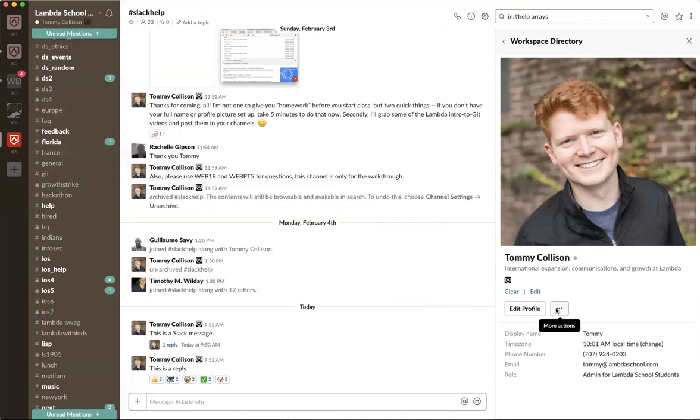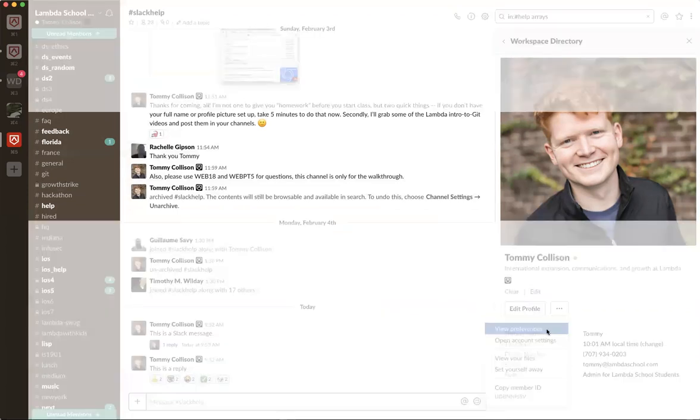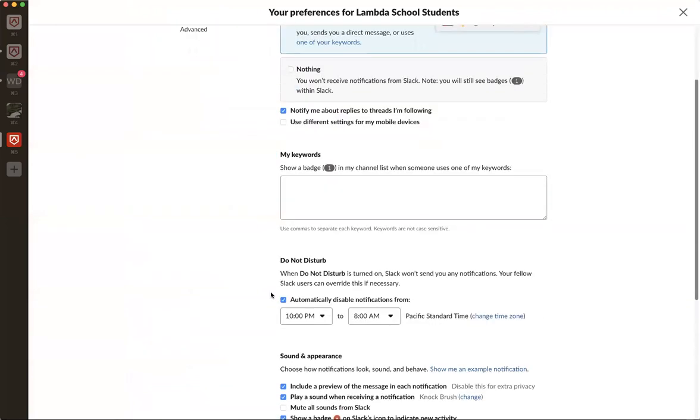The other thing is a few preferences. Make sure that notifications are not muted when you're in class. We sometimes find that students mute themselves or mute their notifications, maybe it's automatic, maybe the notifications get snoozed, but what happens is they miss messages from their PM and from their instructors.